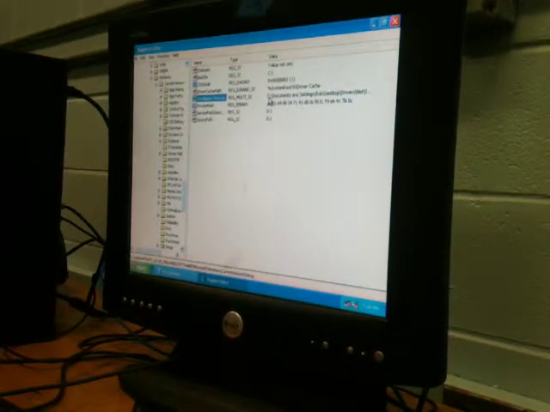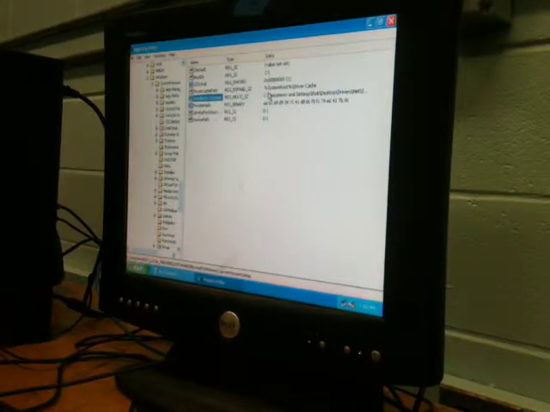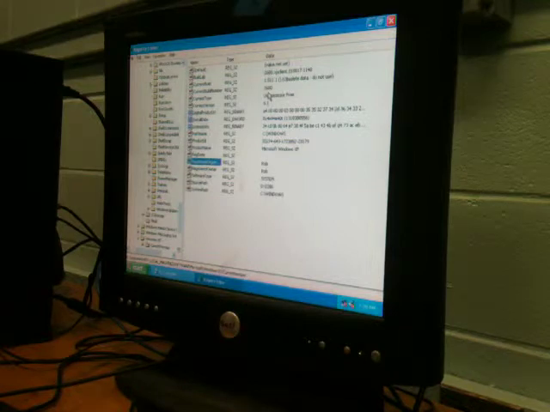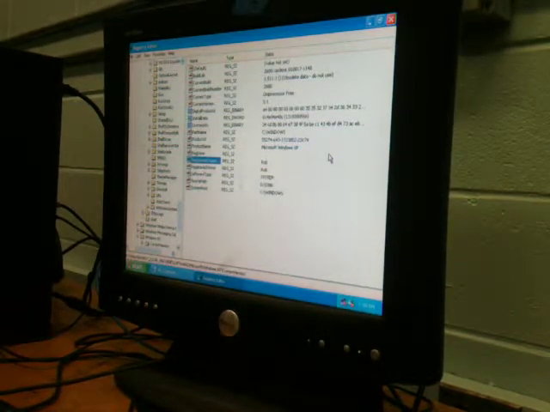If you hit F3, it'll show you the next instance of the name. So every time it finds it, if you hit F3, it'll stop. What if I delete that?